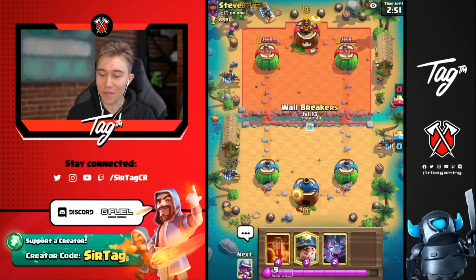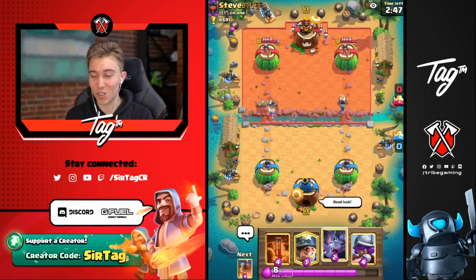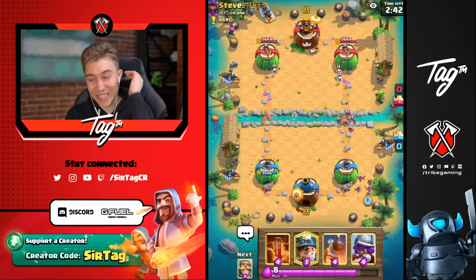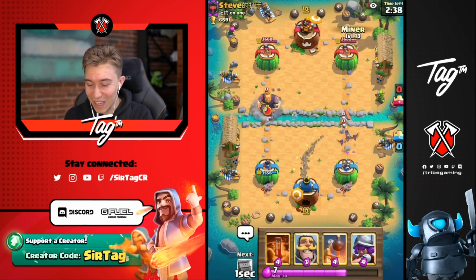So we got a game against Steve. We're going to sauce out a good luck, and we're going to see what's up. Definitely want to go for our wall breakers. Make sure that he has to drop elixir on both sides. Oh my gosh. Bats, skeletons and a log. None of that gives you any counter push, my dude, and that's a lot of elixir.